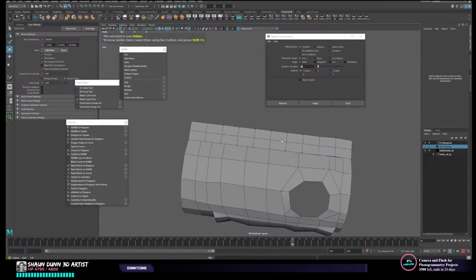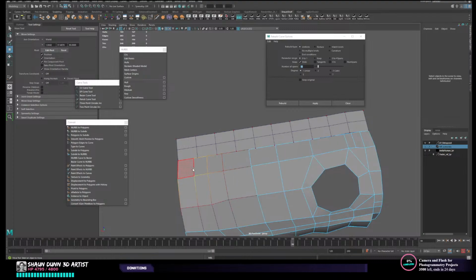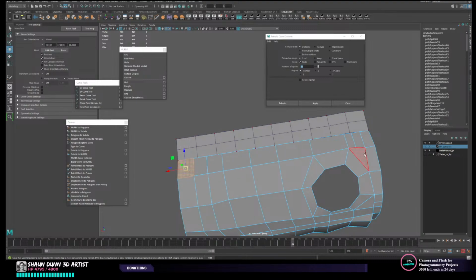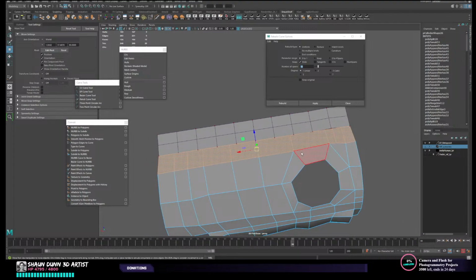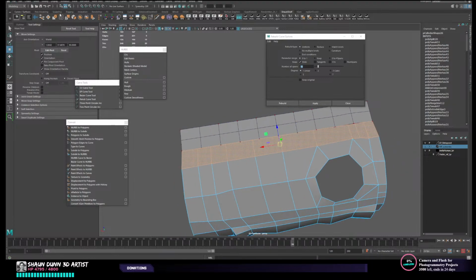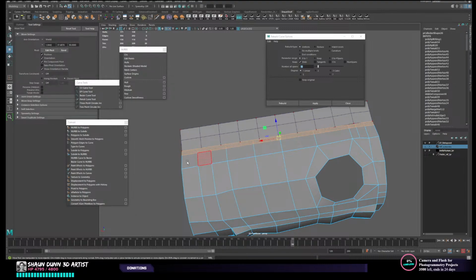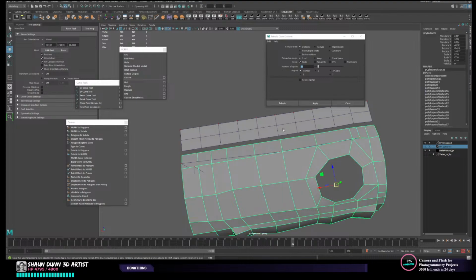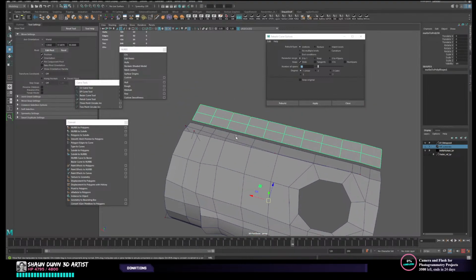And then now, all I need to do is take these pieces of geometry here, these quads, and go ahead and blow them away. You can delete them all like this, or you can just add an extra subdivision like that, and then go ahead and select, and now this edge here is where we want it to be.